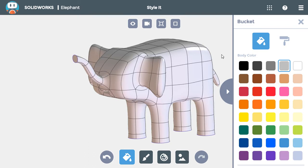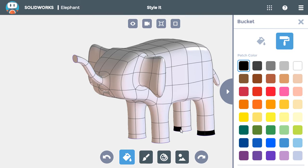With that done, I next want to add color detail. So I'll switch to the roller icon so I can add color to individual faces rather than bodies. I'll start with the feet, so I'll select the black color and add it to the bottom four faces and flat bottoms of each leg.